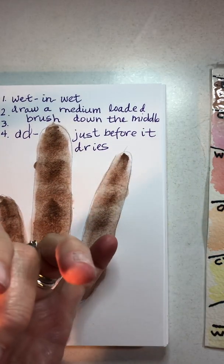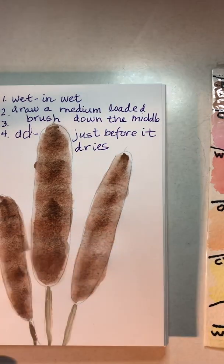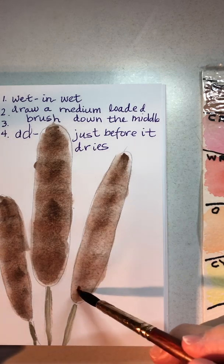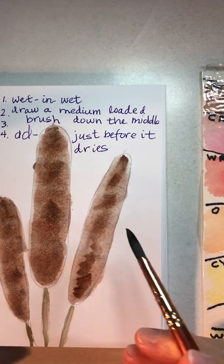And this is still a little bit wet, and I can tell it's a little bit wet because when I touch it with the back of my hand, it feels cold. And I very lightly touch to see what I've got going there. I want to get a little more color into the middle here.